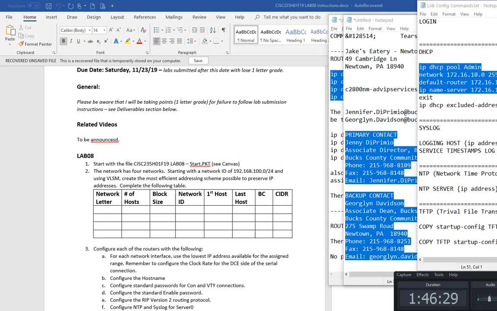Network A. And the address on that is going to be 192, 168, 100, and what's its network ID? It's 0. And subnet mask 255, 255, 255 dot 128.